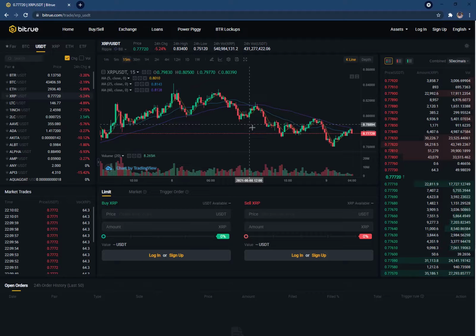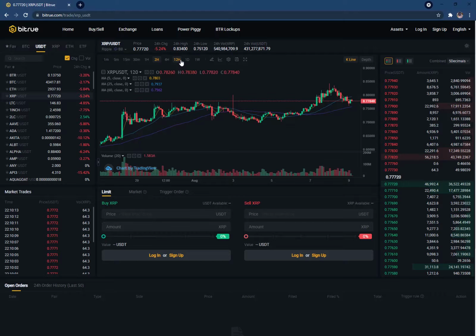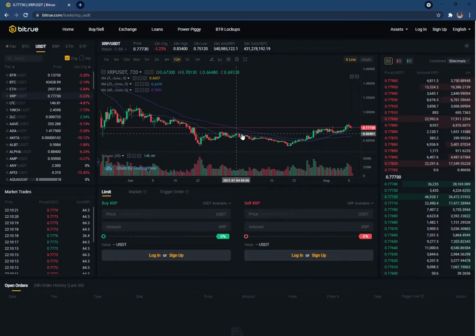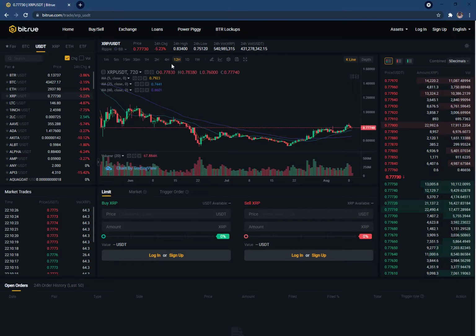You typically, when you're just kind of looking at charts, just briefly doing an overglance, you just kind of want to switch back and forth between your 15-minute, your maybe 1 or 2 hour, and then your 12-hour, and then just kind of look, depending on how frequently you're looking at your exchanges or how frequently you're looking at a coin. You can just hit your CoinMarketCap or your CoinGecko as well and just see the line chart. But it is good to understand these candle charts as well.